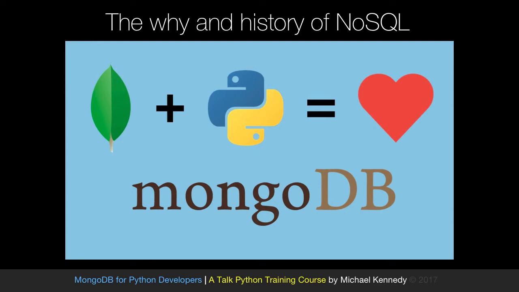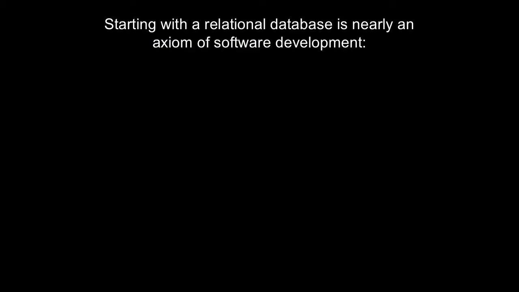Let's begin our exploration of MongoDB at a high level with the why and history of NoSQL in general. If you look around the software development landscape, you'll see that people, when they talk about how they're going to design their application, frequently say, well, let's assume that we have a relational database. Now we can discuss what type of ORM should we use, or should we use an ORM at all, or should we use microservices. Basically, the fact that we're starting from a relational database is considered to be an axiom of software development. I have data, it goes into a relational database — now let's talk about the architecture, scaling, performance, and so on.